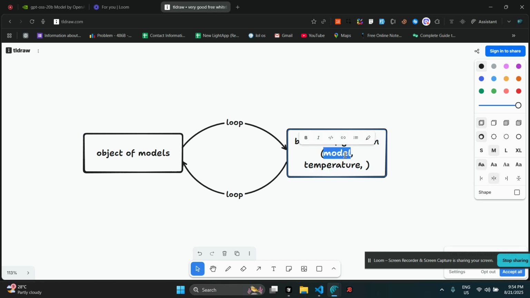Let's say ChatGPT can give you an answer with a 0.7 temperature, and it's very static and very rigid. But another model you might need to tweak the temperature, like 0.6 or 0.5, something like that. So you can put the basic configuration here, then the object of models here. Then you can simply get the model information from here, put it into the API call, and get the response.